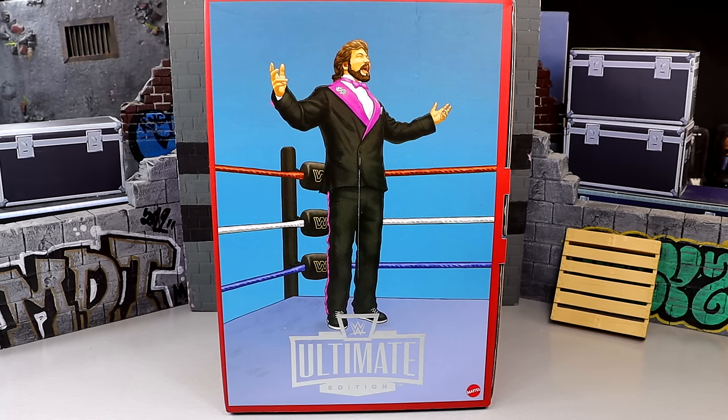I thought it looked excellent and I think these are going to be some of the better-feeling figures of the year. We won't know all that until we unbox them and rank them at the end of the year. It seems like yesterday we got the first one with Hogan and Terry Funk, and now we're all the way up to Wave 5. We're looking forward to Wave 6 and the rest of the Coliseum Collection — some of the most underrated figures that Mattel makes.